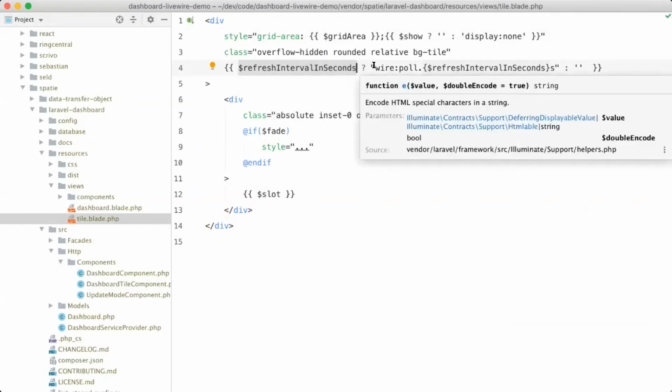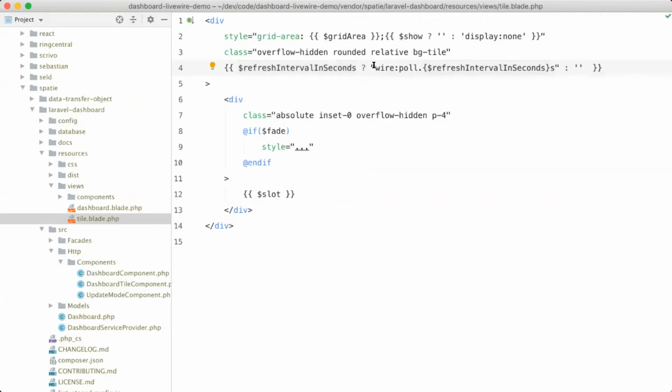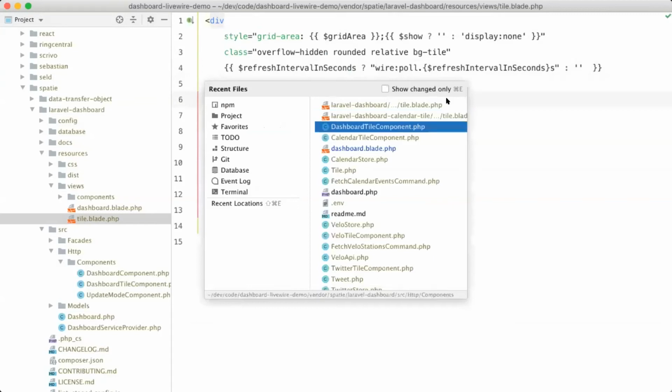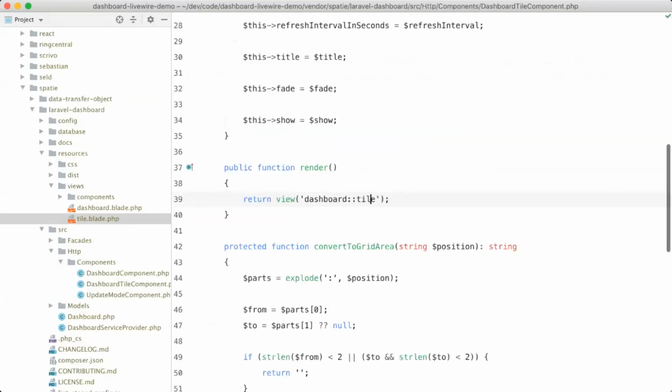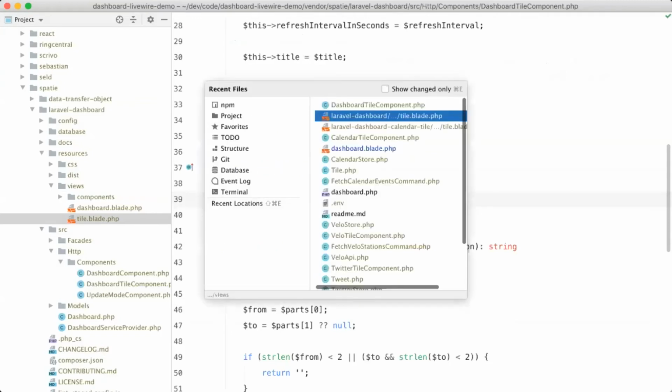So if you use Livewire, you can use the polling mechanism just by adding an attribute called wire:poll to it, with a dot, and then set the refresh interval in seconds followed by an s. And that's all you need to do to invoke the polling behavior of Livewire. And I think we've covered like 80% of the code of the dashboard here. I think it is very, very elegant because it's so small to achieve all this.